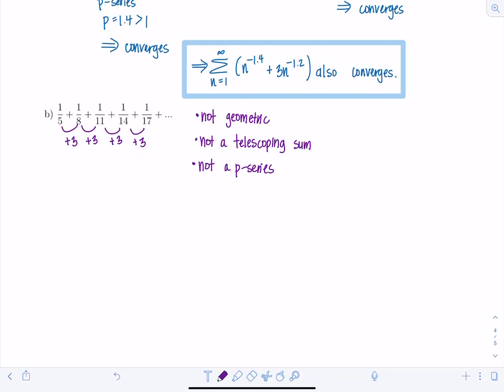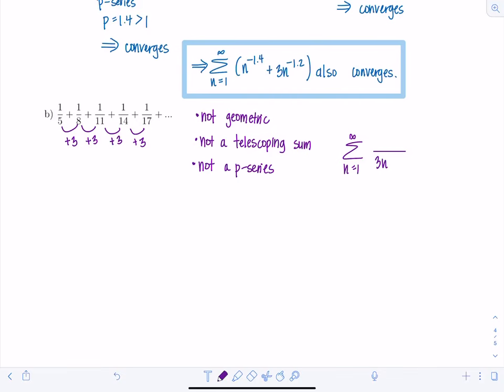Can you write this out in summation notation? Maybe that'll help us get a feel for what's going on. So the denominator is always increasing by 3. You could just treat the denominator as an arithmetic sequence and then just put 1 over whatever expression you get. So notice I can write this as the sum n equals 1 to infinity. Since the denominator is going up by 3 every single time, you're going to have 3n.